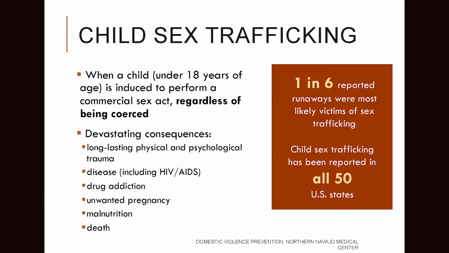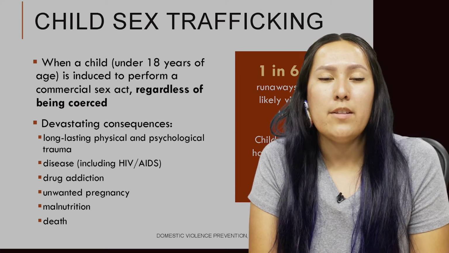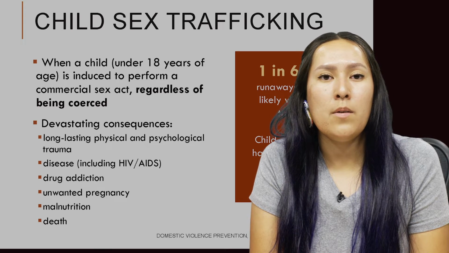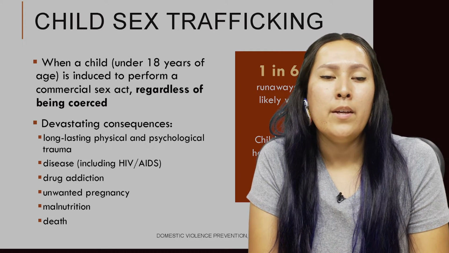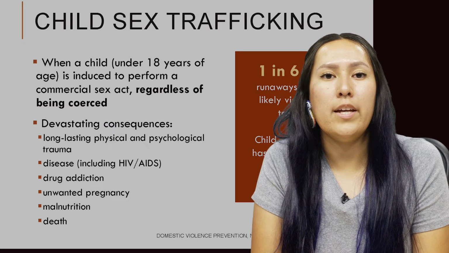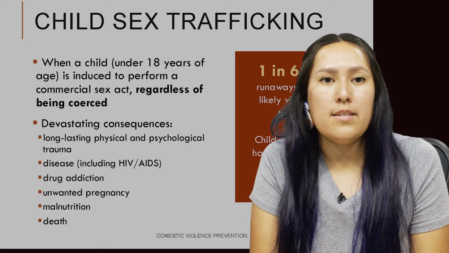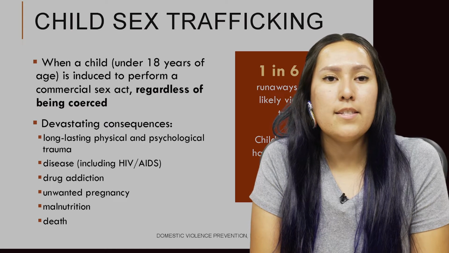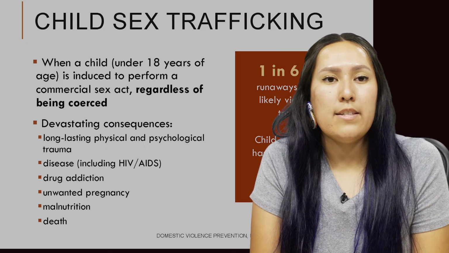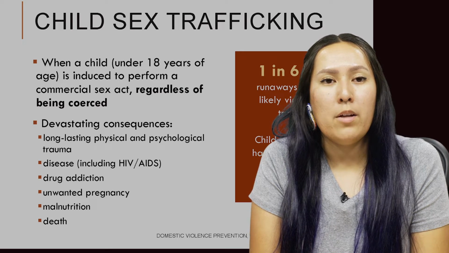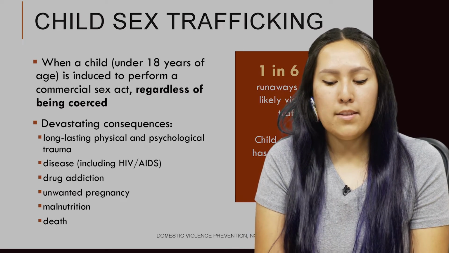Child sex trafficking is very prevalent here in the United States. About 1 in 6 reported runaway youth were most likely victims of sex trafficking, and child sex trafficking has been reported in all 50 U.S. states. We do know that child sex trafficking does have devastating consequences because the victims are so young. It can result in long-lasting physical and psychological trauma, as well as disease such as HIV and AIDS. It can also lead to drug addiction, unwanted pregnancy, malnutrition, as well as death of the victim.